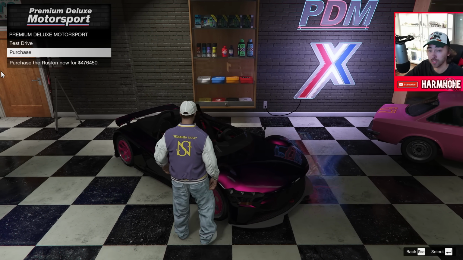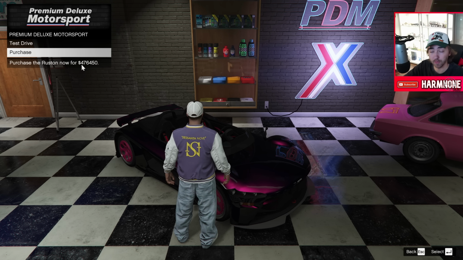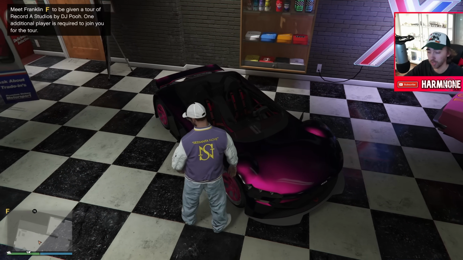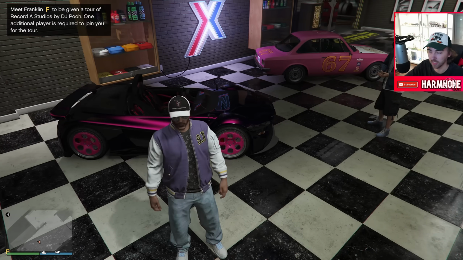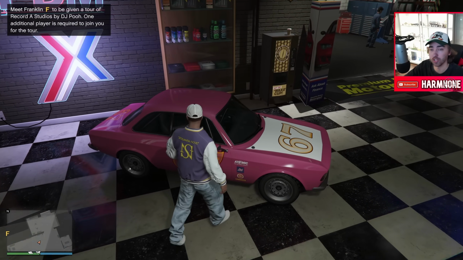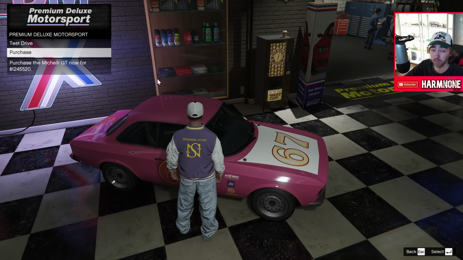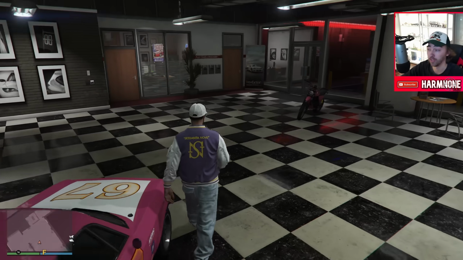The Hijak Rustin, great driver's car in GTA, I'm not gonna lie. 475K though is kind of a lot of money, and the reason it's so expensive is because of those aftermarket wheels and the paint, I think it is. But cool vehicle nonetheless. And then there's the Lampadati Michele GT, which is overpriced, $1,245,000, and not a good car, so I don't recommend that one.